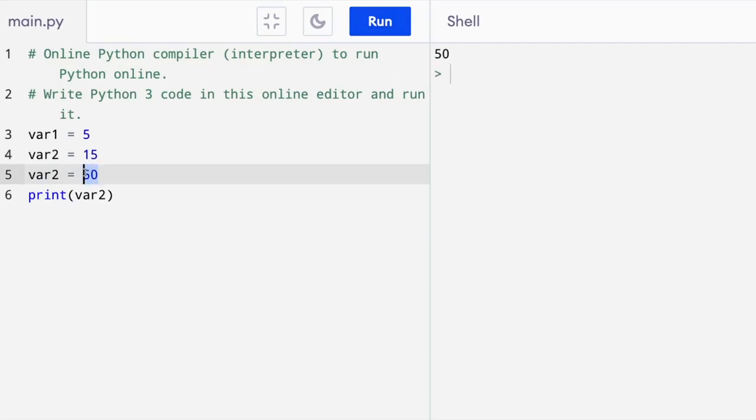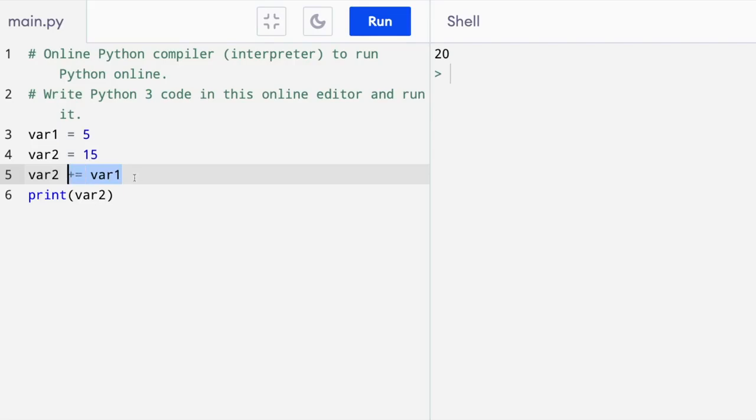Now if we want to do something a little bit different, maybe we want to assign a new number to var2, but we don't want to just set it equal to 15 or 50 or any other number. We want it to be dependent on another variable. So we're going to use var1 in this case. We're going to say var2 is equal to, using the plus operator in front of our equals, and then we state a variable, var1. If we run this now, we get 20, because it's basically saying var2 should have its original value, which is 15, and then we add var1 to it.